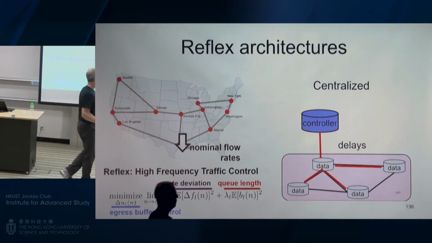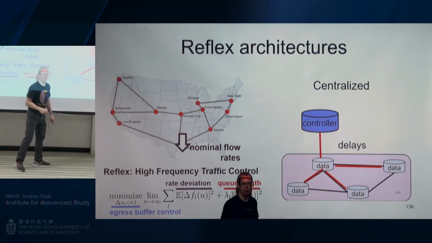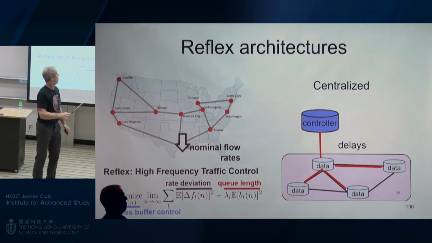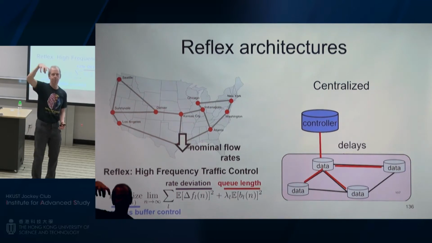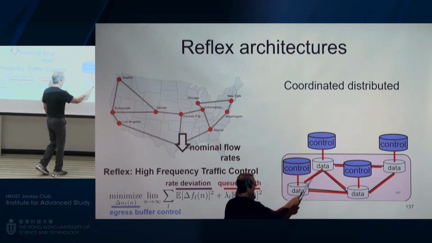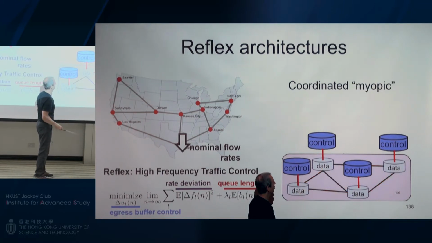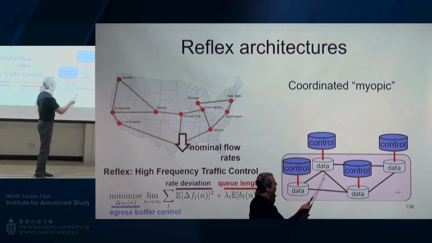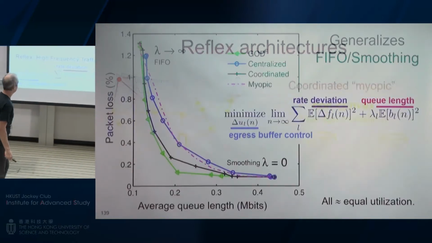This is a centralized controller you can build, in the sense that it has to respect the delays of the network. That you can build. And you can design it with standard control theory. So this is just standard LQG, because the controller is in one place. This is what we want to do. This is coordinated. So you have different controllers, and they're allowed to coordinate, and that works. So that's the new theory. Not so new, but kind of new. And then you can do this, which is completely myopic, and that's a hard problem. But we can sort of approximate it.